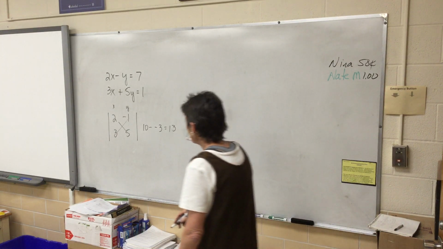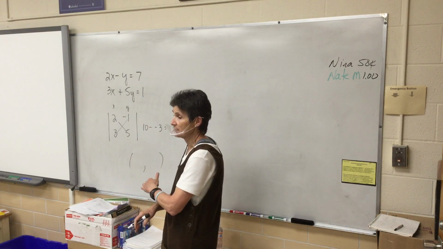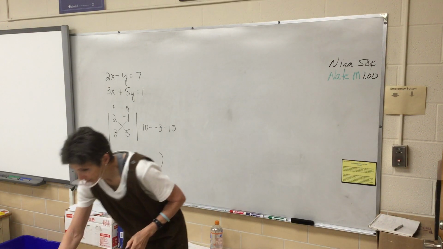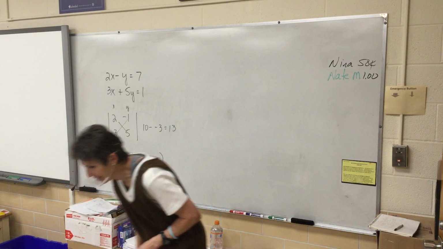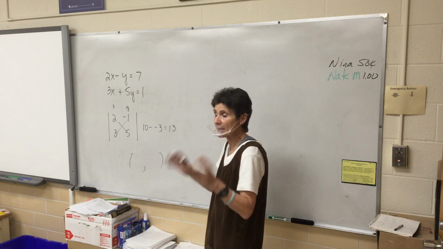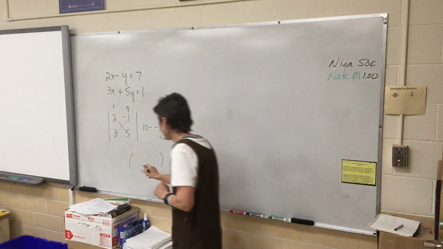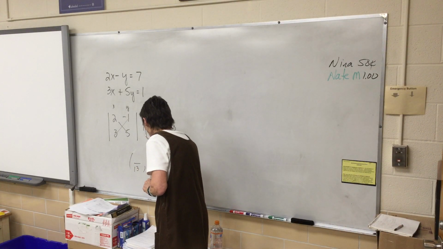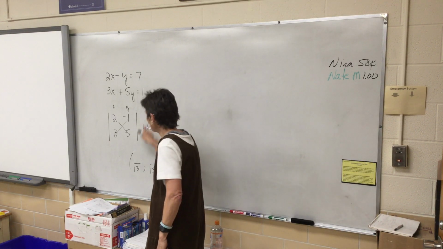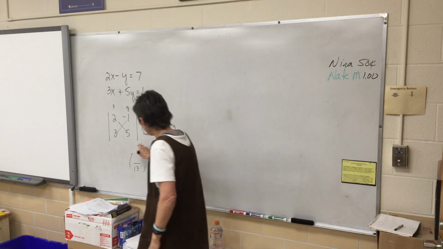That means that the answer to the question, which is going to be an ordered pair, like 5, 6, just like it is with substitution and elimination. I'm going to get the same kind of answer I get when I substitute and eliminate, an ordered pair. Both of my answers will be fractions whose denominator is 13. So this determinant gives me the denominators for my x and y answers.